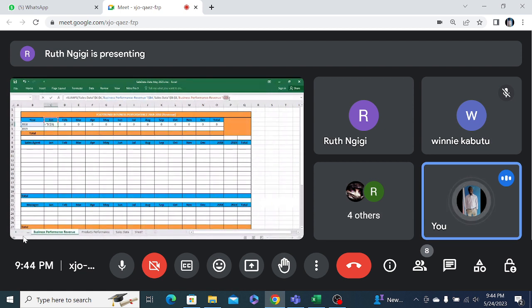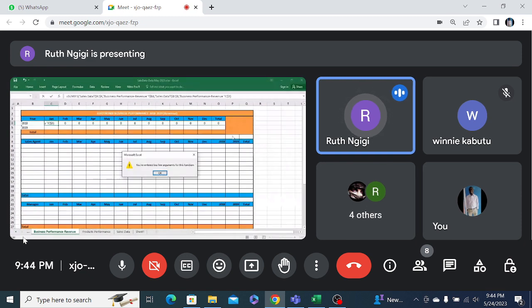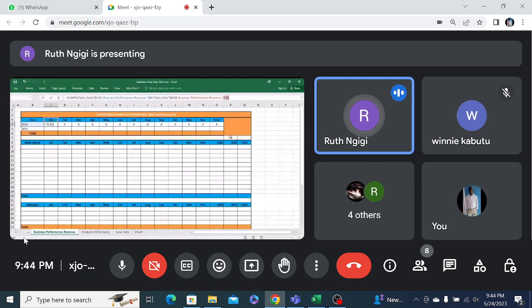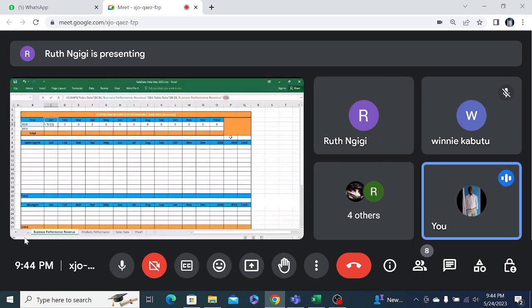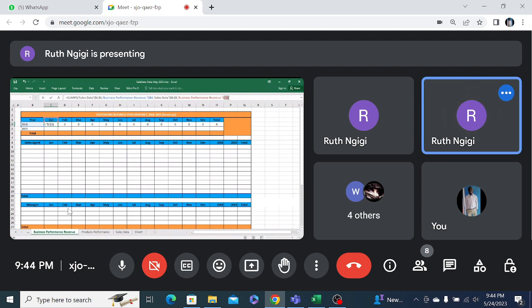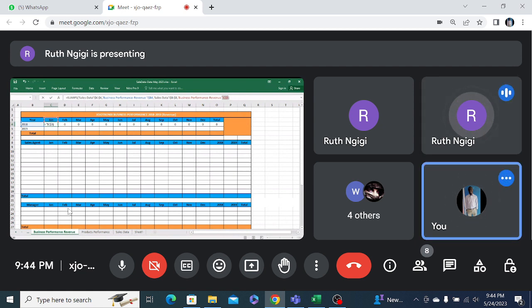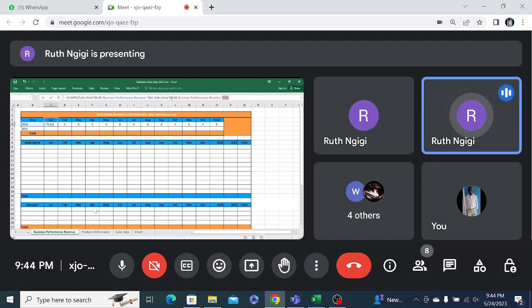What is it telling you? It's saying you've entered too few arguments. Why is it giving you that? Why is the $C3 different with the dollar before?